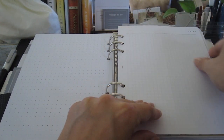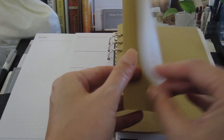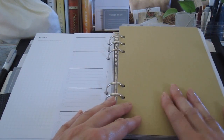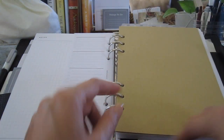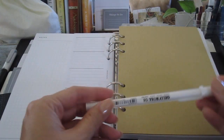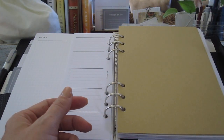And then we get into the monthly sections. But before that, I've got a couple extra little pages here. And I do have several pages of this craft paper, unlined A5. And this is, again, where I can journal stuff when I'm out and about, usually at work, on a break, watching a YouTube video about something or listening to a podcast, and then I just have a thought or an idea or just want to get something out. And I will take this craft paper, and I have a white gel pen on my desk at work, and I just get it all out.